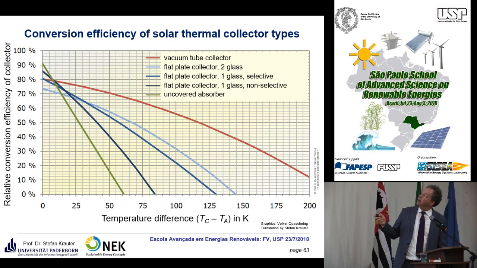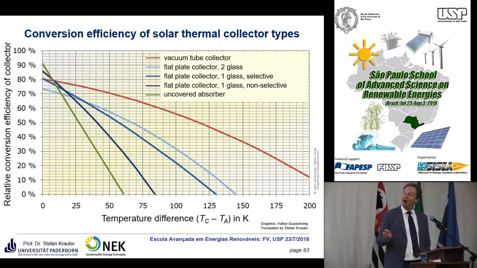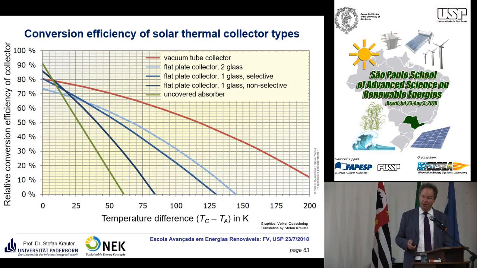Selective and non-selective. Here you can achieve much higher temperatures, and also at the same temperature you can achieve much higher conversion efficiency. It's perhaps not as perfect here, the absorption rate is not so good, you have a bit more reflection, because you can't get a selective absorber as good as 100% like a black body absorber. But at the end, if you have, for example, a temperature difference of 75 degrees, here you get only 10% conversion efficiency, and here you get almost 40% conversion efficiency, almost four times more.